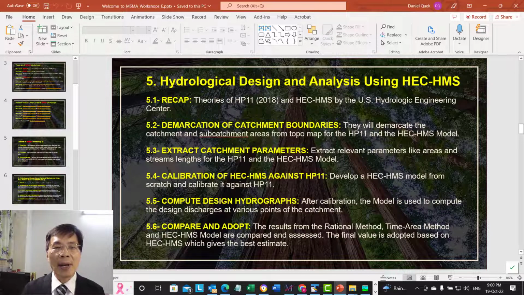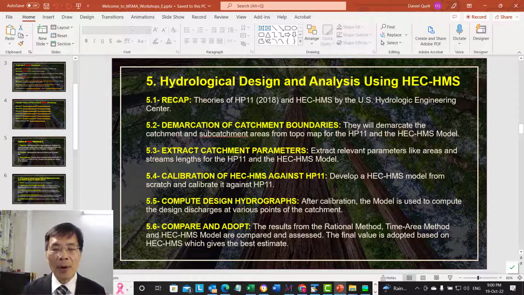5. Hydrological design and analysis using HEC-HMS. First, we will briefly recap the theories of HP11 and HEC-HMS. Then we will demarcate the catchment boundaries based on the topo map for the HP11 and HEC-HMS model. Then we will extract the catchment parameters for the HP11 and HEC-HMS model.